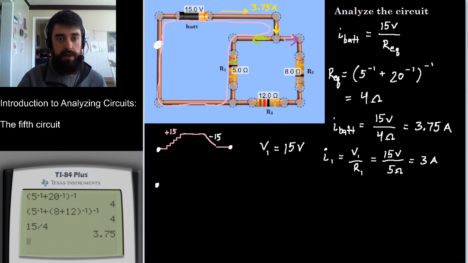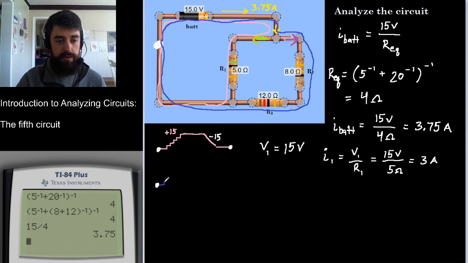The other loop, let's make it a blue loop. Nope, blue won't show up. How about dark blue? Dark blue shows up. So this other loop is going to go through these 2 resistors. So now there are going to be 2 drops. Plus 15, and then there's a drop and another drop. I don't know what these 2 drops are, because there are 2 of them. They probably don't share evenly.